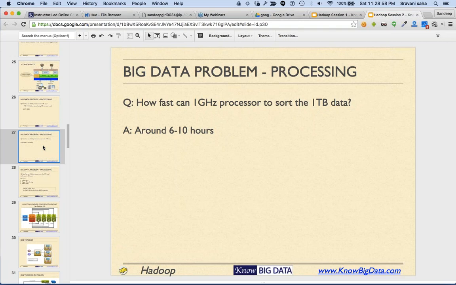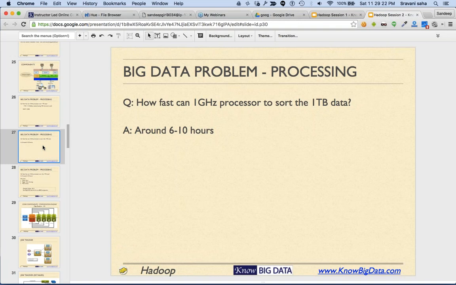In my career, I have never seen the indexing process go beyond 10 minutes because I never indexed data so huge. If you try to index 1 terabyte of data, it is going to take maybe 10 hours.